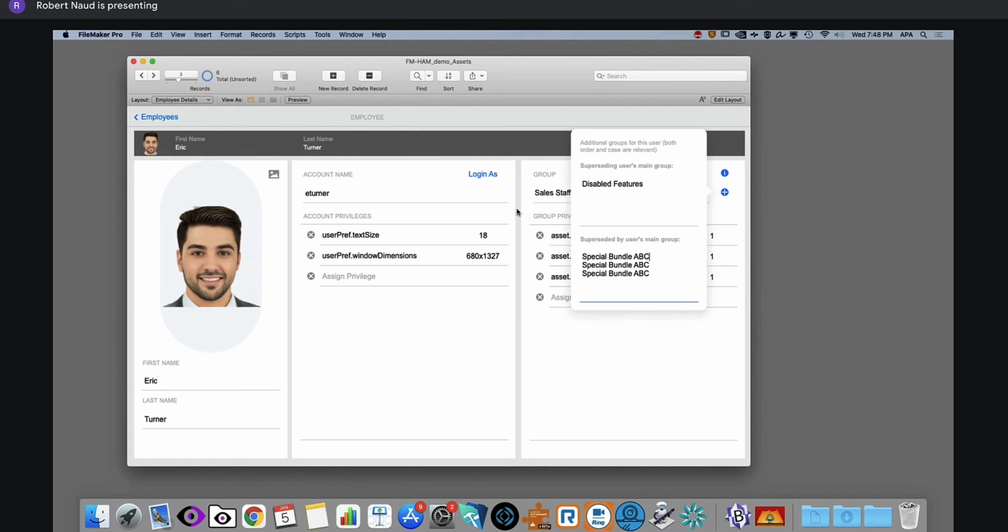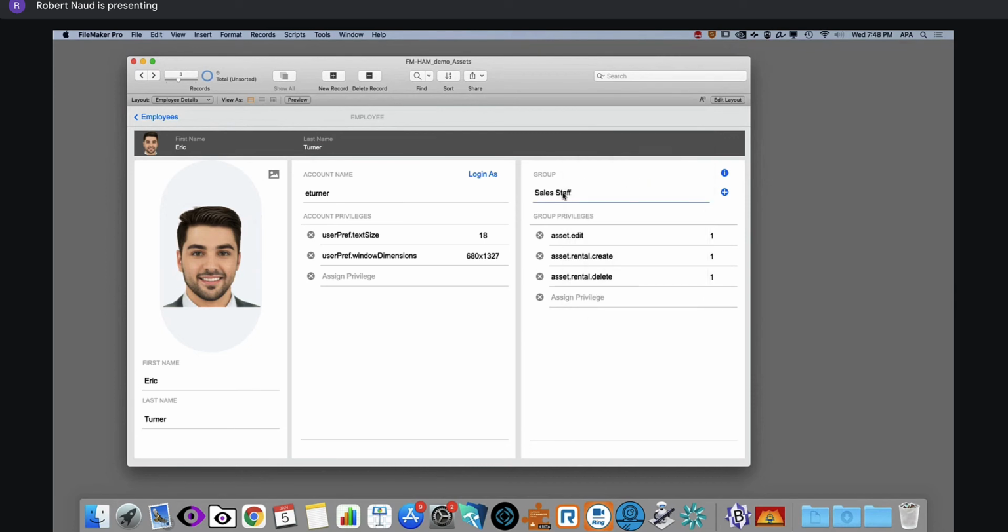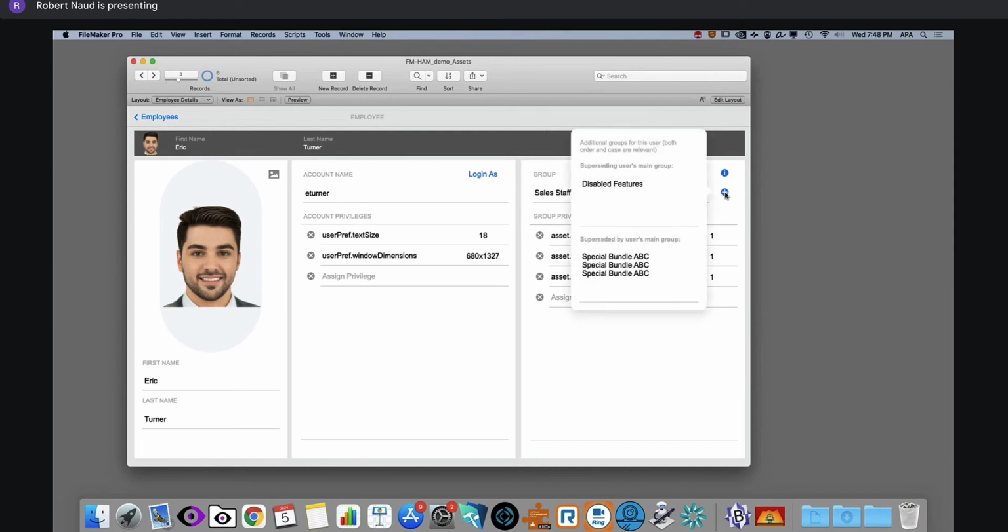If over here my user is set to be the principal, and the janitor goes on vacation, chances are I'm going to come in here and add the janitor group to this user, but my user's main group is still going to supersede the janitor one.